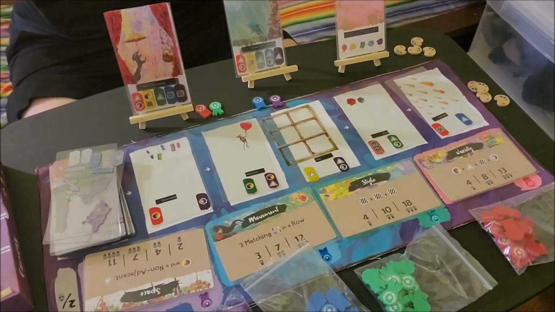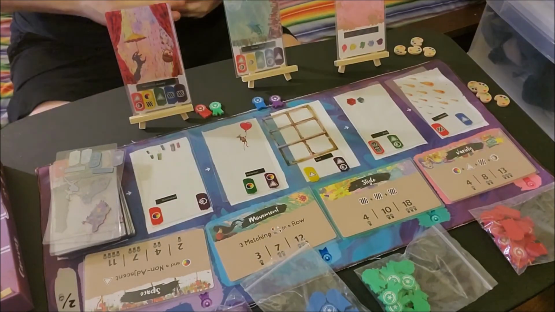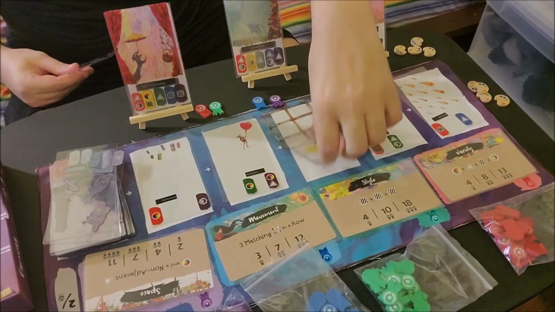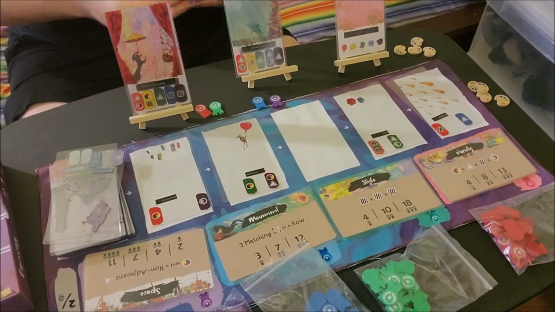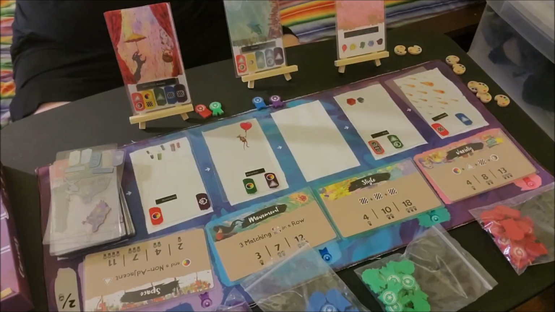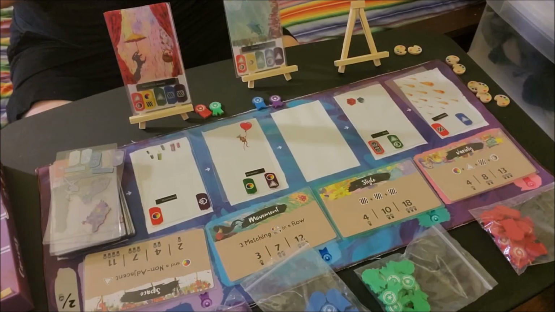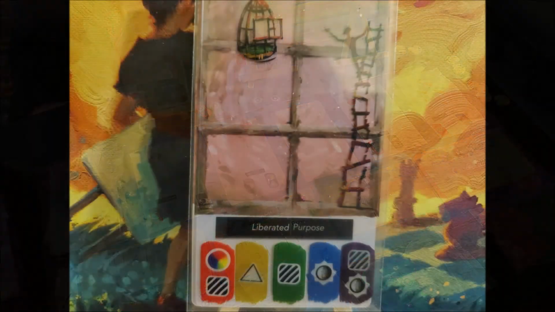So now, there is a possibility, if I can get a triangle, and yes, there is a yellow triangle there, so I'm going to grab this one. So, that costs me 2 inspiration. And I'm just going to wrap this up now because this is about as good as I'm going to get, I think. And this one is called Liberated Purpose.